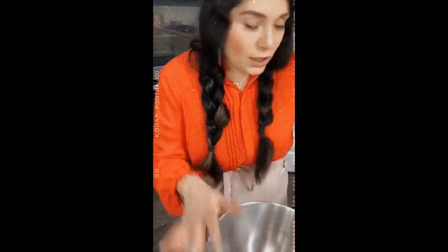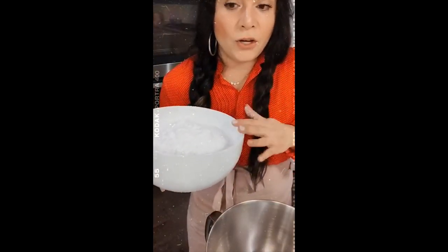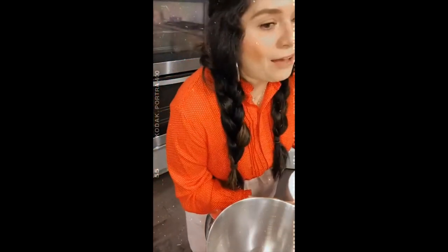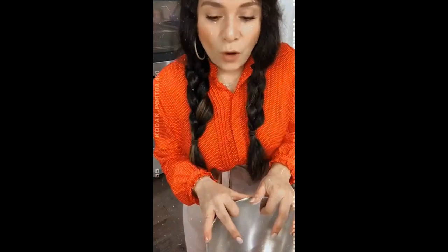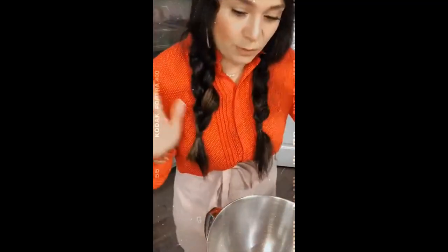There are tons of ways that you can make royal icing. You can mix your sugar and add your meringue powder - I use Creative Cookies Meringue Powder, you can purchase it on their site or on our site. You can mix your meringue powder in, put it in your bowl, mix it a little bit, and then add your water. I haven't really seen that anything makes a big difference for me. Some people put their water and meringue powder first, then whisk it until they have soft peaks before adding the powdered sugar. Any of those ways works great - if there's something that works for you, I say stick with it.